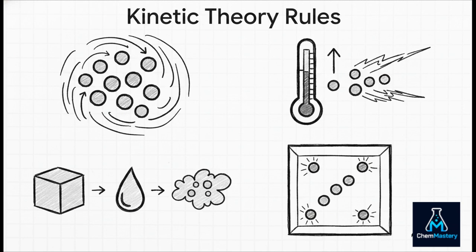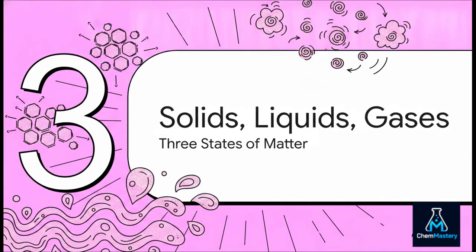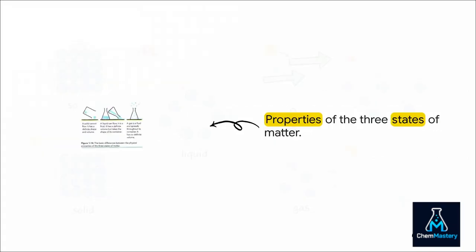And get this, even gas pressure is simply the result of these microscopic pinballs constantly slamming into the walls of their container. Section 3. Solids, liquids, and gases. Now that we know the rules, let's see how they translate to the visible world. This perfectly illustrates our theory in action.